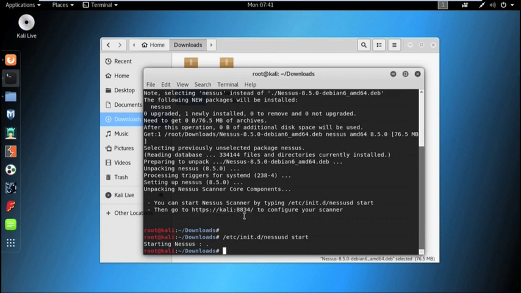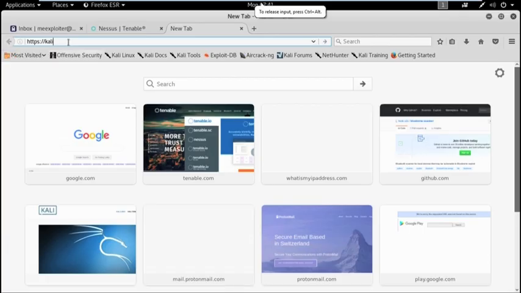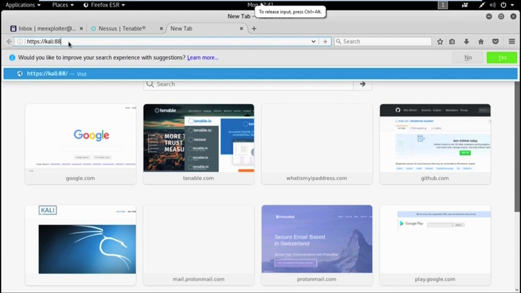It basically uses the port number 8834, so we need to call port 8834.